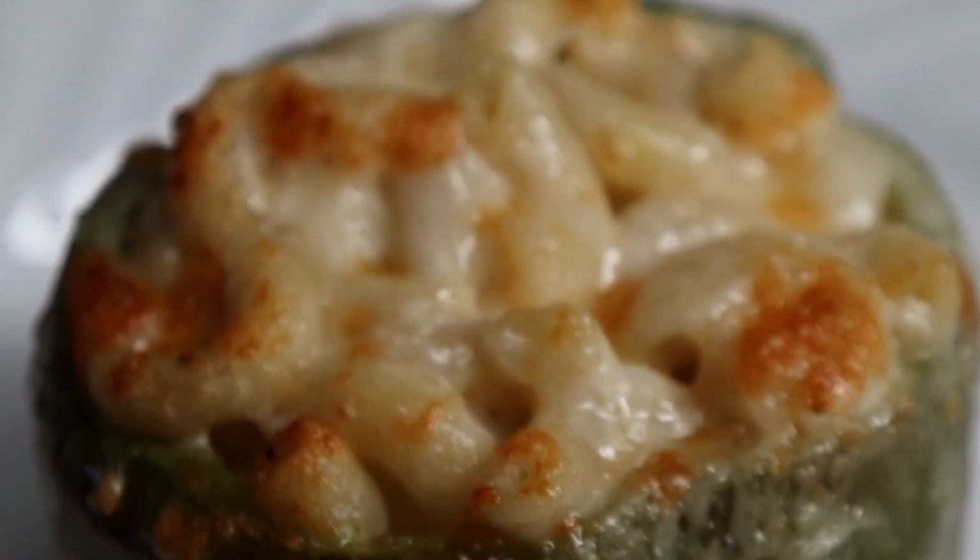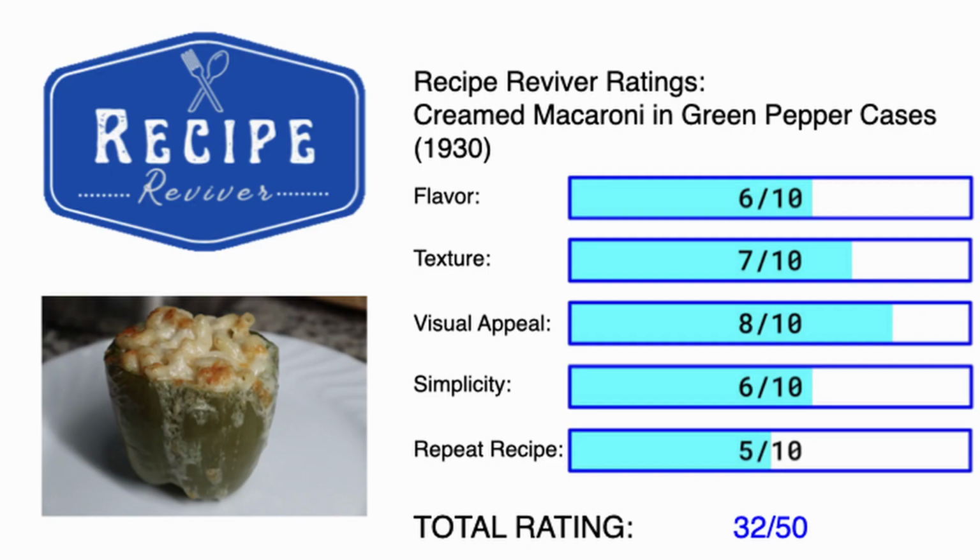My conclusion with this recipe is that it's a great start for something more. I thought that everything was fine. I just thought that there could have been more flavor, there could have been more texture, there could have been more. And you really could taste the pepper. The pepper actually had a fairly nice flavor from being under the broiler and things like that. It almost had a charred flavor in places.